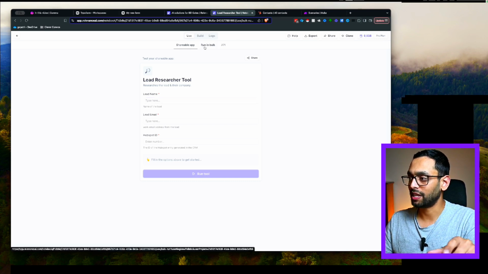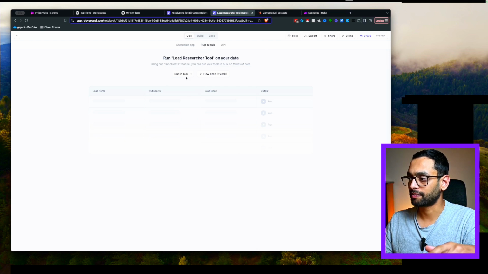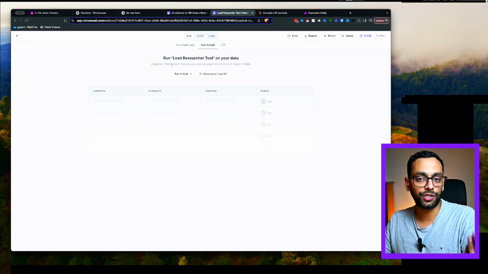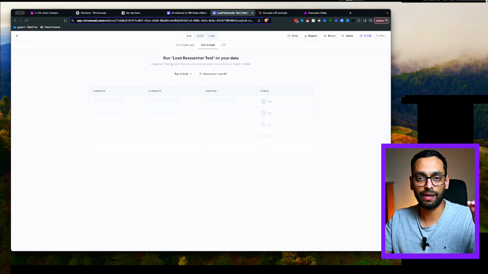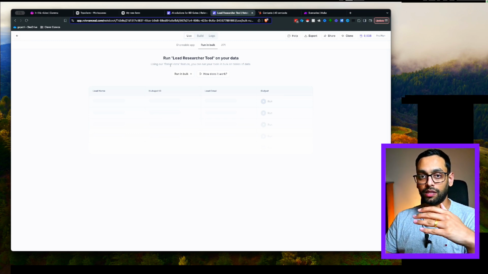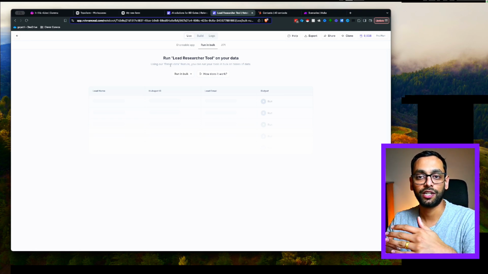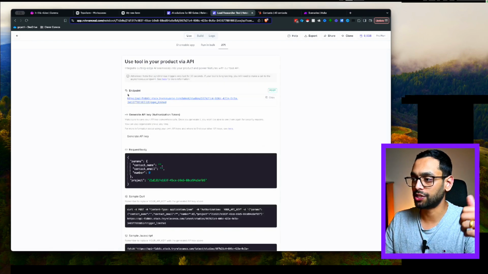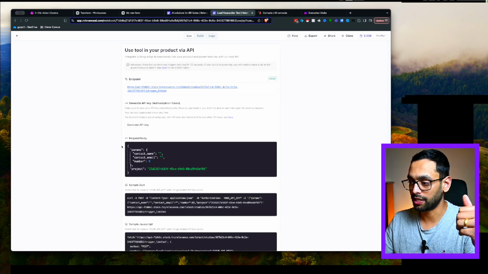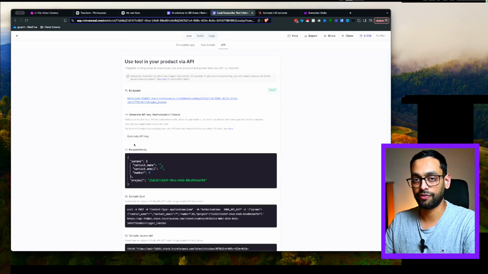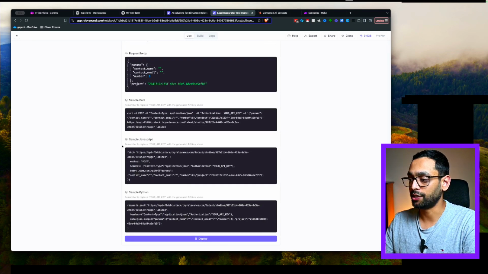You can also choose to run the tool in bulk. So what that means is right now we've been providing it one lead name, one email address, one query, and then it's going to take that information and run it for that one person. You might have scenarios where you need to run 100 names or 1,000 names all at once to get all of that information. And this allows you to run it in bulk. You can also trigger this tool via an API. We won't be using this for the sake of the sample, but if you're using another AI platform, or you want to trigger this specific tool from somewhere else, you can use APIs to do that.